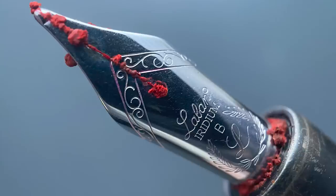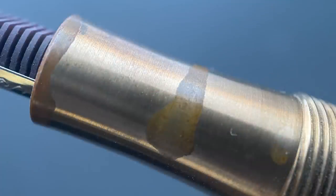Looks great, doesn't it? While in this case the nib cleaned up just fine, some inks left in this condition can eat away at the nib and cause irreparable damage. Take for example this copper section on one of my pens — I pulled this out recently and, without me being aware of it, ink had leaked out onto the top of the section as well as a glob in the middle. It had been there for several months. I tried to buff it out, but the ink caused staining on the section that to the best of my knowledge will never go away.